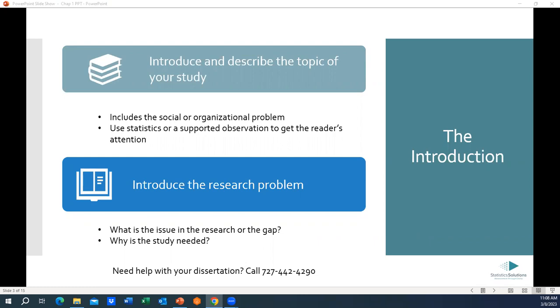So my suggestion is do what you can with the introduction, work out the other sections, and then you figure out better what you're doing and how, and you get the details down, and then you can go back to the introduction and say, okay, now I know what I'm doing. I'm going to introduce it. Here's the organizational problem. Here's some of the research that's been done on it. Here's the research that still needs to be done. And that's what my research is going to be, designed to address that problem. So in other words, if you have to let the introduction hang for a little while and then come back to it, I think that's completely fine.